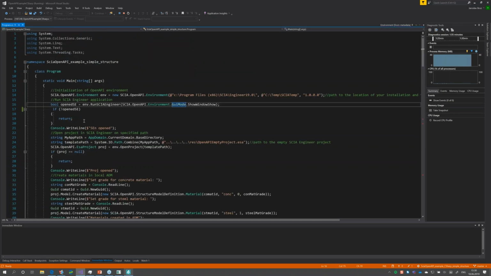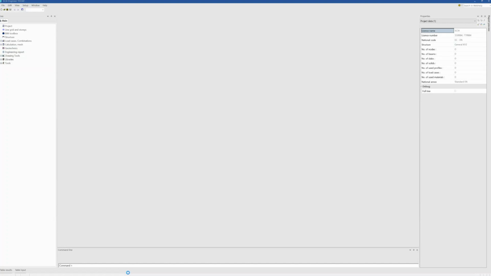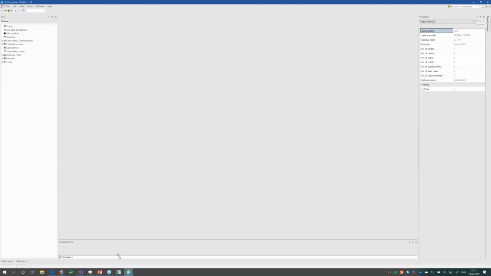Once SCIA Engineer is opened, I can open my template project, because for a smooth run I would like to use an empty project, which is needed. So I open it. It's just now opening, as you can see here.